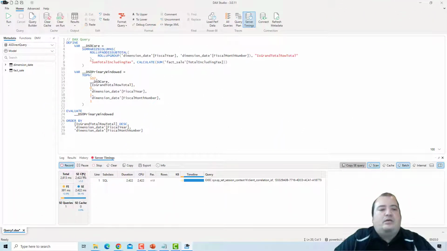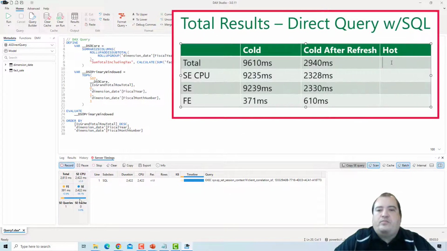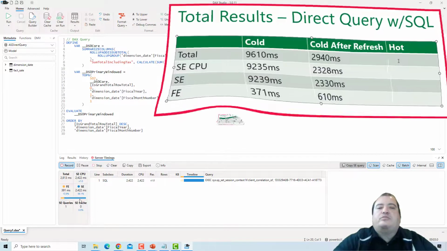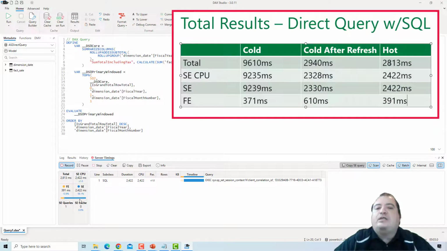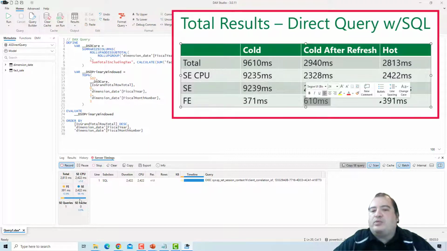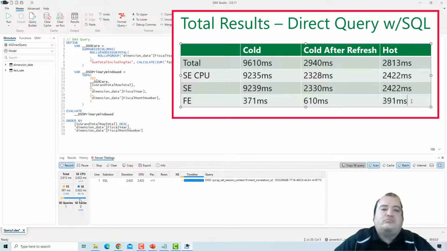You may notice the time is very similar, only slightly different. Let's take a note of this time. You notice a reduced amount of processing on the formula engine, but it was more or less like this on the first execution as well.